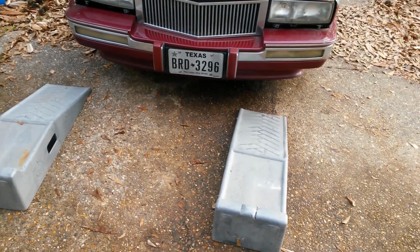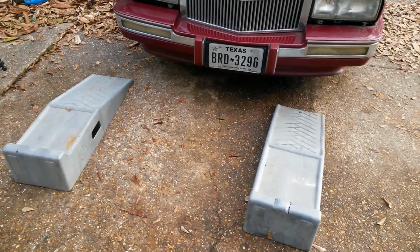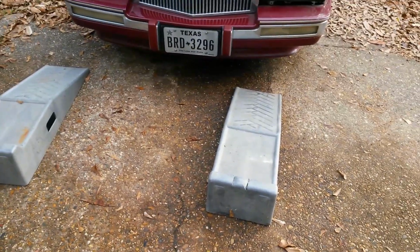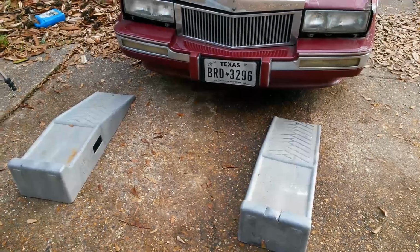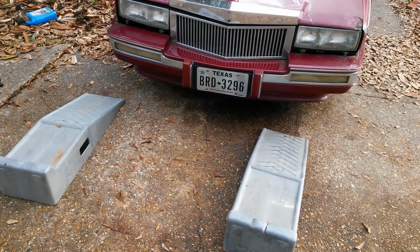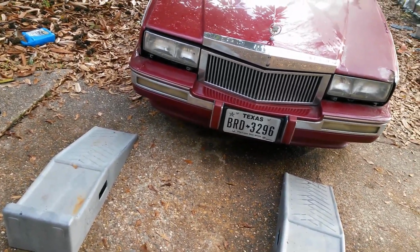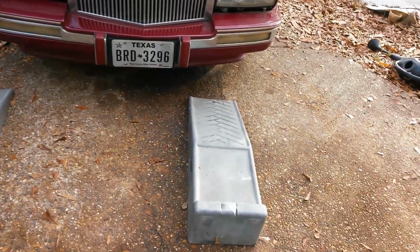So I'm kind of catering this video to people who don't know how to change oil, because if you know how to change oil, why would you be watching my video? But anyway, ooh, that's a nice Oldsmobile going up the street. I think it's a Parisian. Is that who made Parisians? Oldsmobile? I think so.